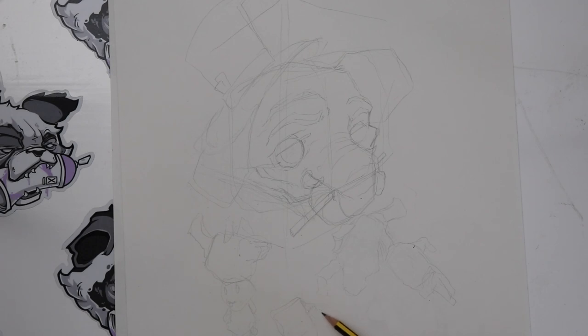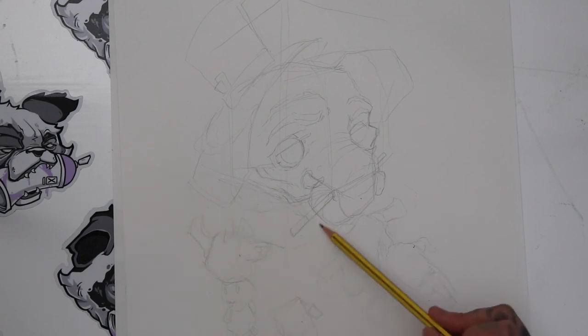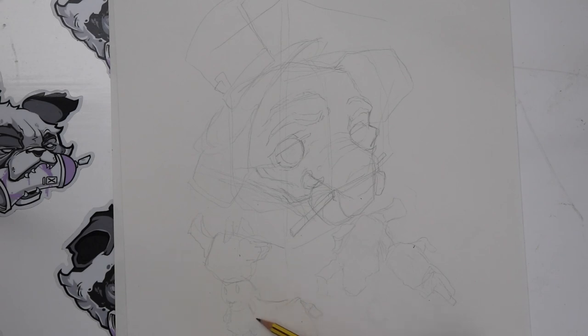Another tip for you guys is sometimes I don't do the body first, I actually draw the hands first, and then I link the hands to the center point and then build the body around. I just think it's a cool way when you're not too sure on where you want to place the body, just to figure things out. So hands first, then the body is a cool little tip. There's another hand.